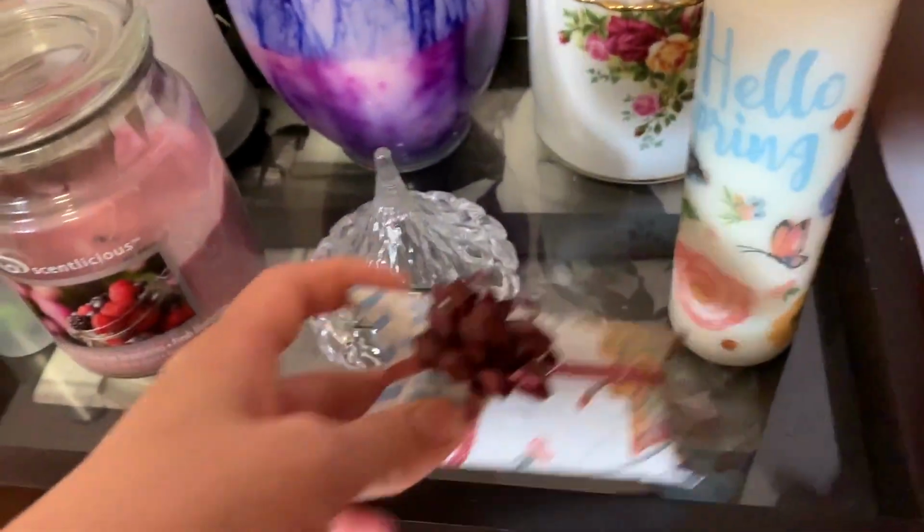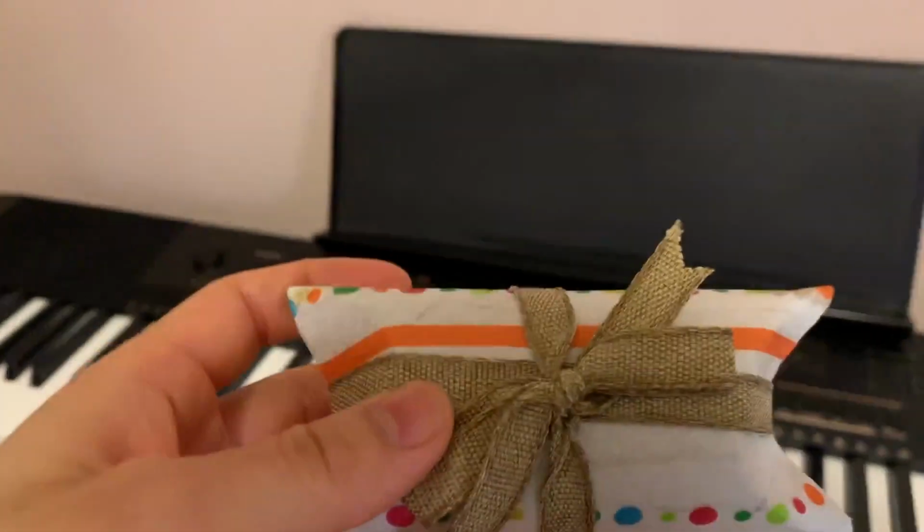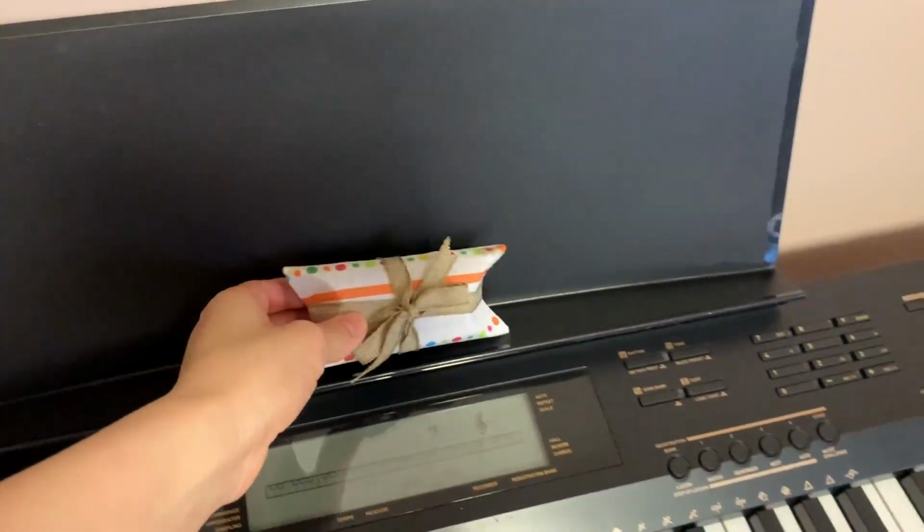You can also place it with your diffuser and candles. Don't you think it looks so pretty? Place it around the house for fresh scents. Your house will smell amazing.